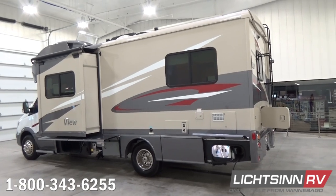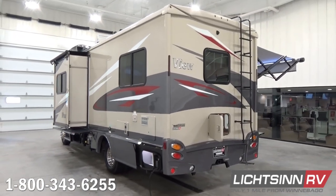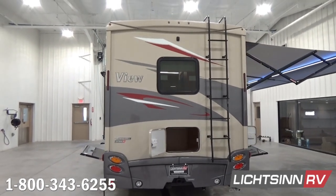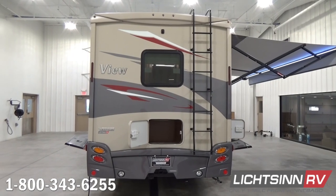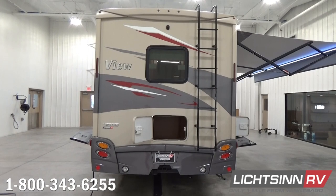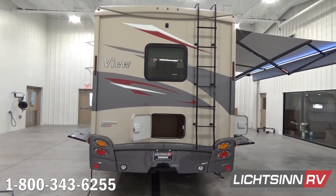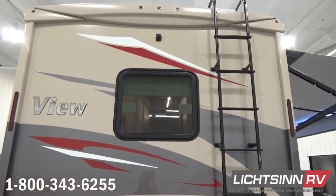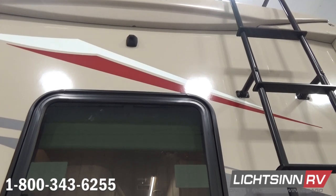To the rear, we have a beautiful one-piece fiberglass end cap with side-hung windows on each side of the master bedroom, a picture window out the rear with an emergency exit window, and rear access for pass-through storage — providing access to that 43 cubic feet of basement and exterior storage. We include the exterior ladder and a 16-foot powered patio awning with LED lighting. Just above this picture window, we include the rear view camera monitoring system that ties in to the upgraded infotainment center with Rand McNally RV GPS on a larger 9-inch capacitive touch screen. You can adjust three different camera angles from inside in transit or in reverse, with three different presets on the infotainment center — no need to manually turn the camera.